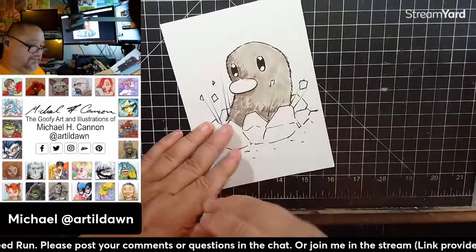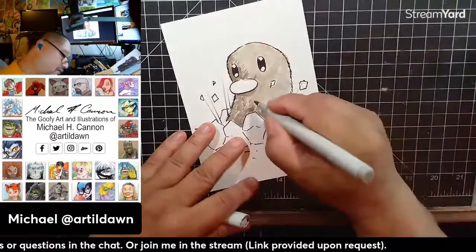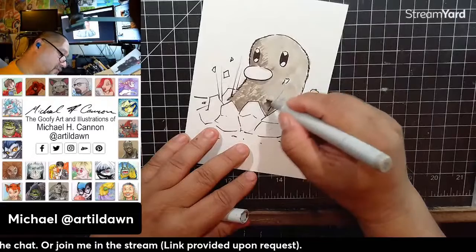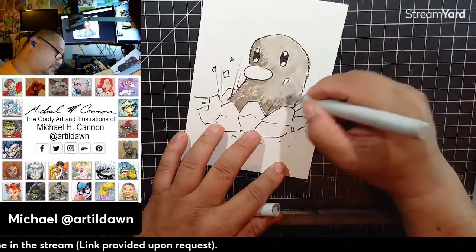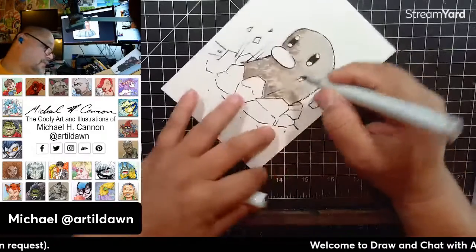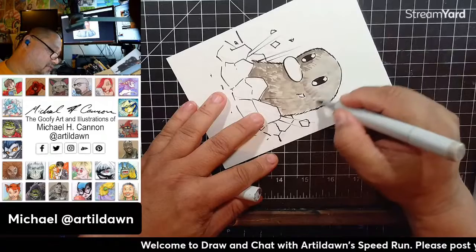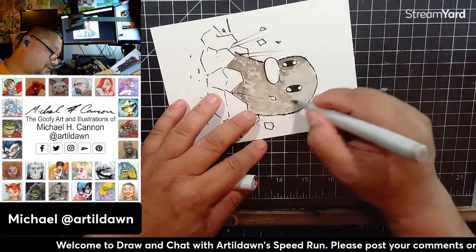Okay, that brown is a little too dark. That's W5. Let's go to a W4 and add in some more of the fur. I don't want it to be overpowering. Rotate the paper around so we kind of get the curvature of the character.